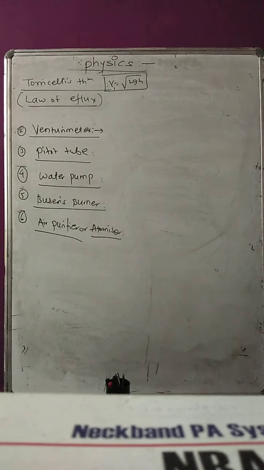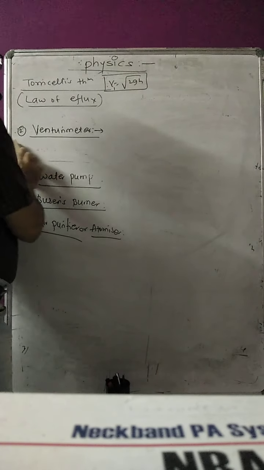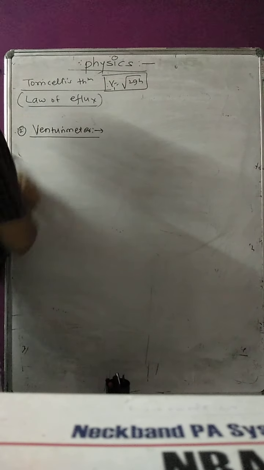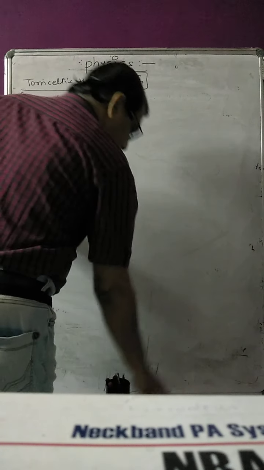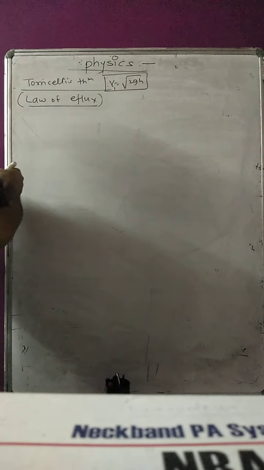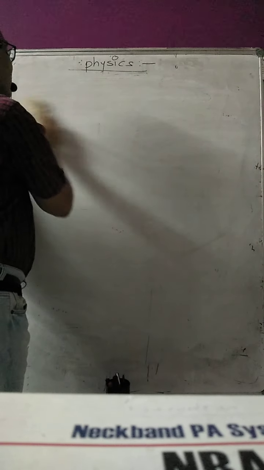Okay, so sir, how can we calculate the venturimeter? Particularly, what is that device and how can we find out the measure of flow velocity in an incompressible fluid? First of all, we can prepare the diagram for the venturimeter, and then we can write down the Bernoulli's principle equation and find out the velocity. So first of all, what is the venturimeter? That is what we want to learn.